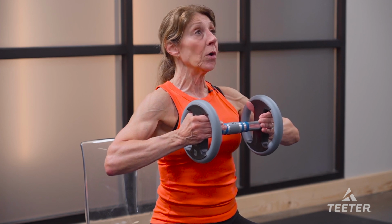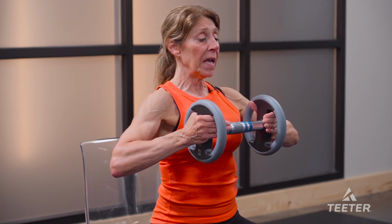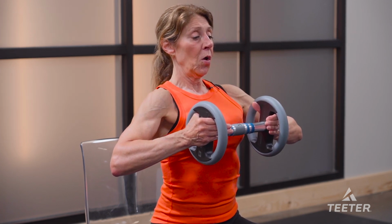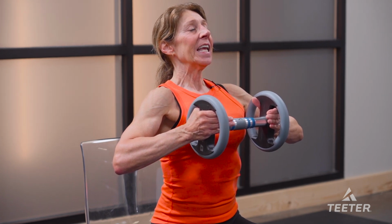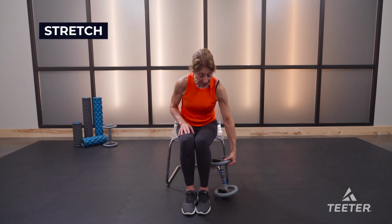Let's do two more. Press, and then the last one we're just gonna hold. Hold, hold, hold, hold, hold. Feel your chest and relax and release. Relax. Let's set this down, take another stretch.